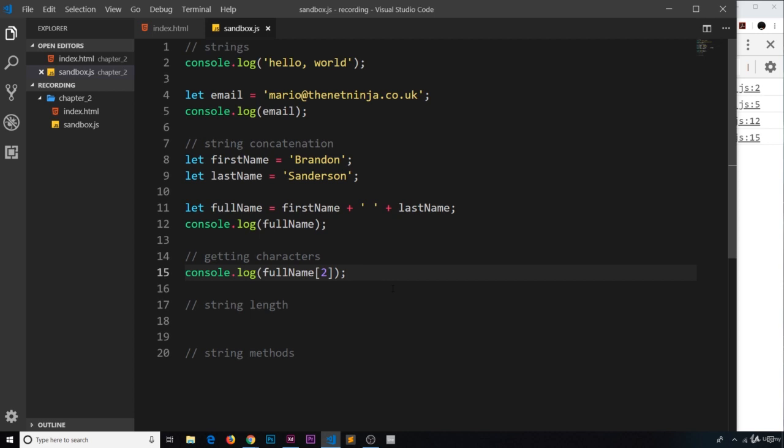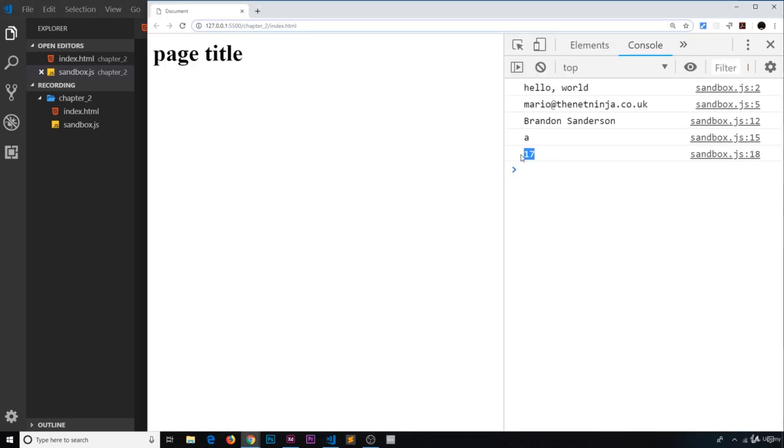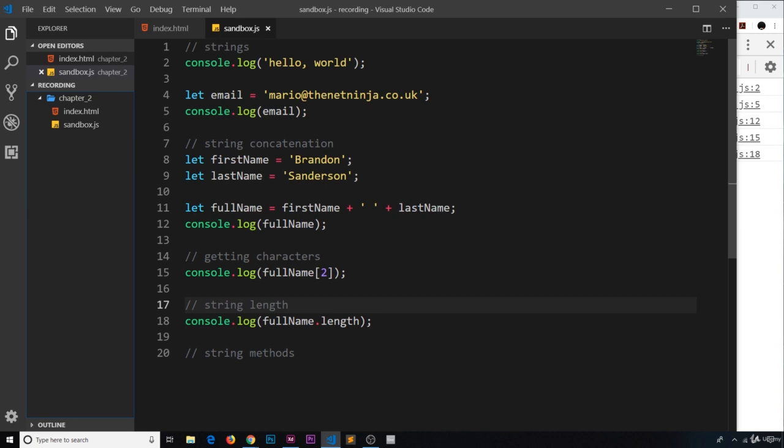Now, a string also has methods and properties. One such property is the string length. So we could say something like this, console.log, and find the length of the string, that is how many characters are inside the string, by saying full name.length. And that gets us the length of this string right here. So if I save, we see 17. And if we were to count the characters, which I'm not going to do, we would find that there's 17 characters. And this right here, this is one of them, a space. Okay? So that's the length property.